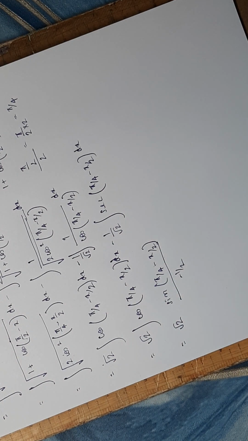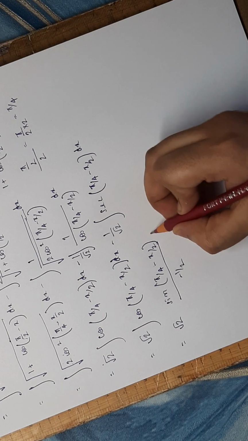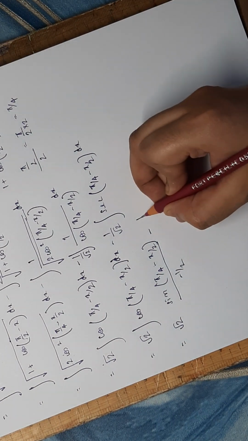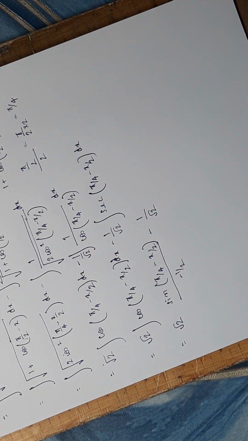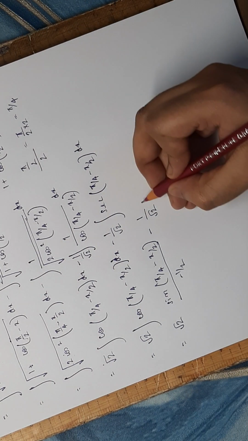Such questions of integration of f of ax plus b form dx we have solved before. Many problems we have solved, and I hope you understand what I am trying to imply by this. Okay, so next what you will be getting here is 1 by root 2 as it is, and sec of theta dx. Integration of sec x dx, what is the formula? We have done it before.